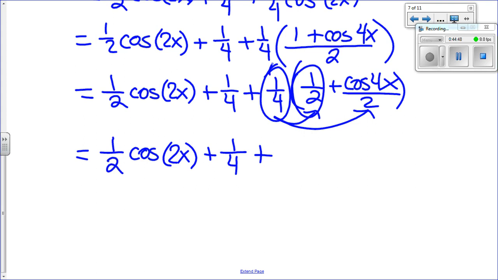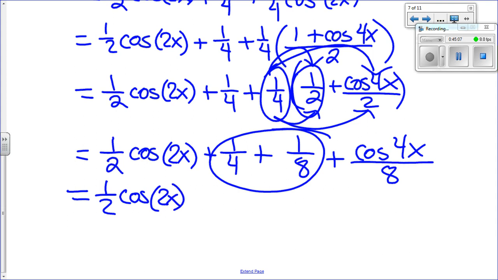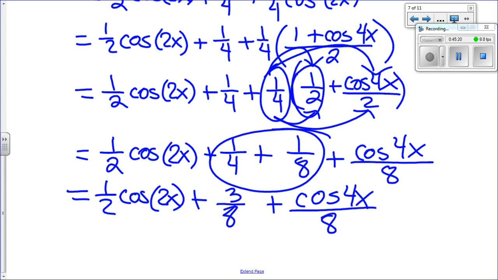In this case, we multiply. So 1/2 cosine 2x. So what would be over 8? 1/8, then 1/4 times this, so it will be cosine of 4x over 8. Now here, we can combine those two. And so that will be 1/2 of cosine of 2x plus, what is 1/4 plus 1/8? 3/8. Very good. Is there a shortcut to this? This is the shortcut. Did we reduce that or no? Nope, that's it. That's the end of the problem.